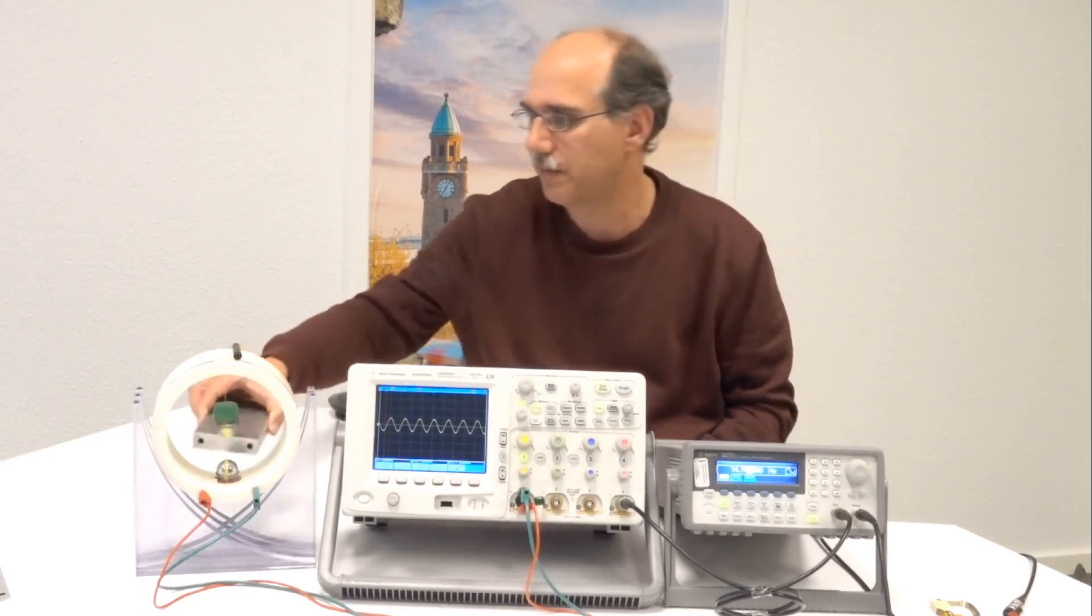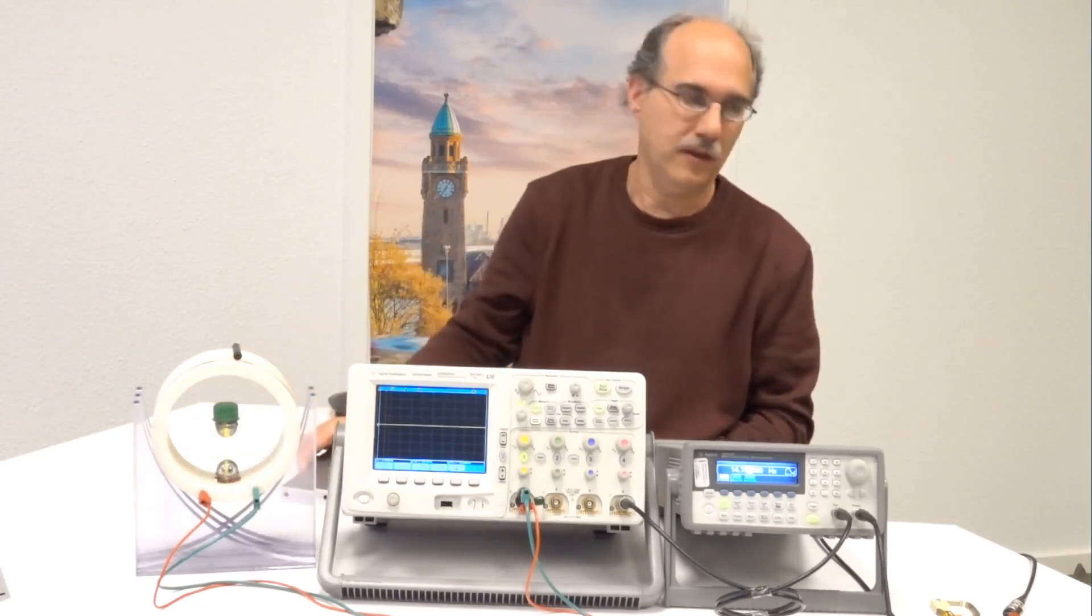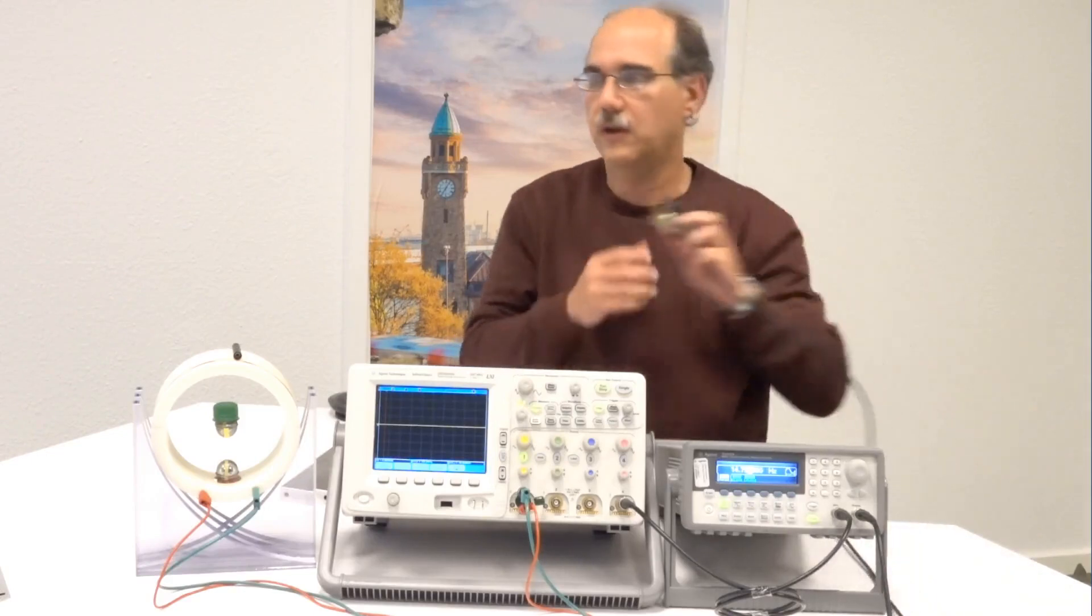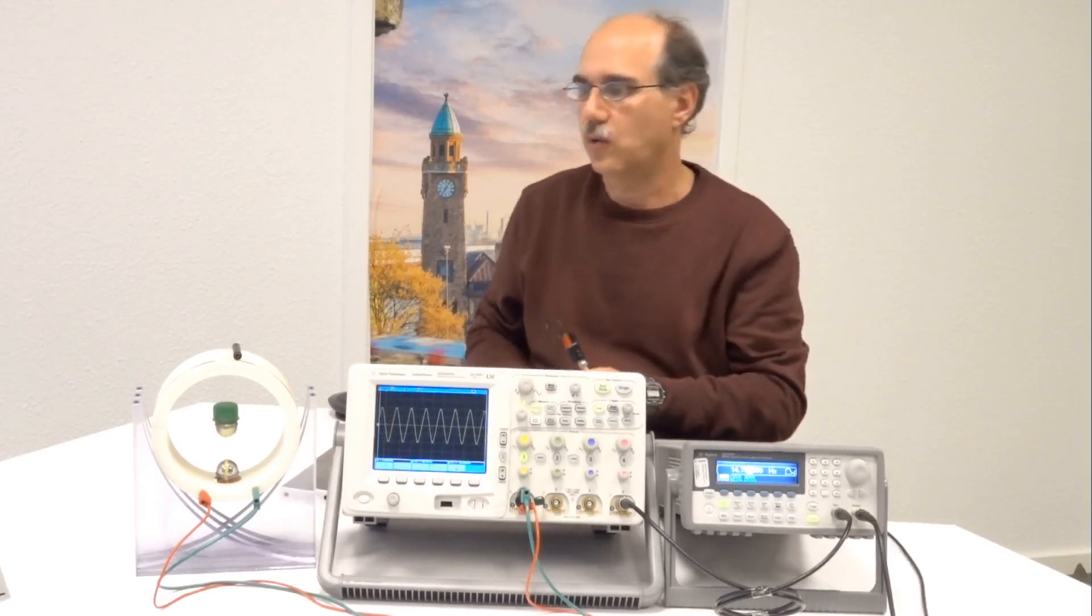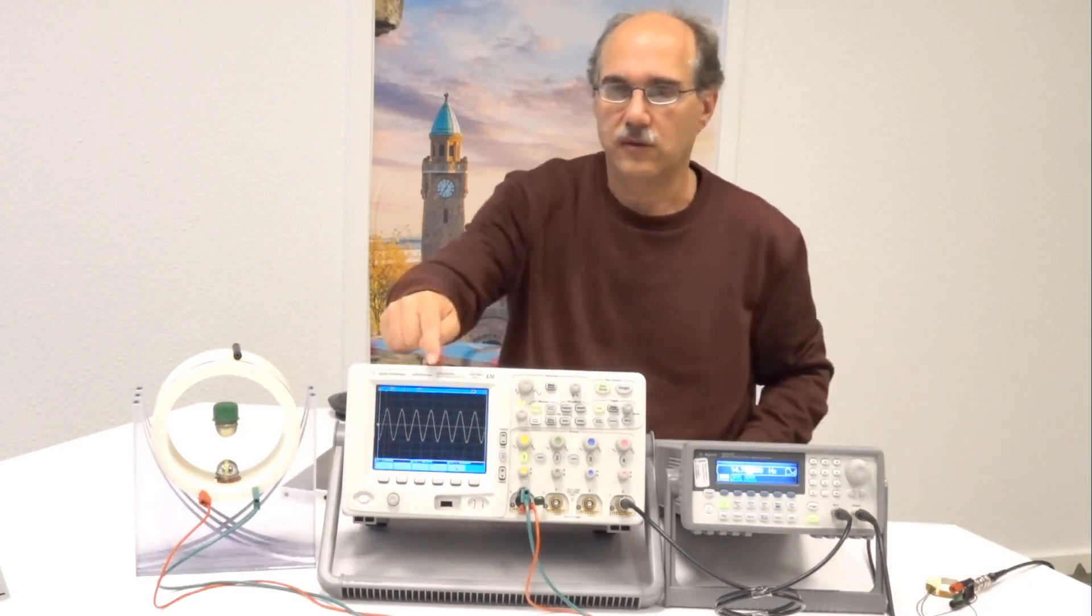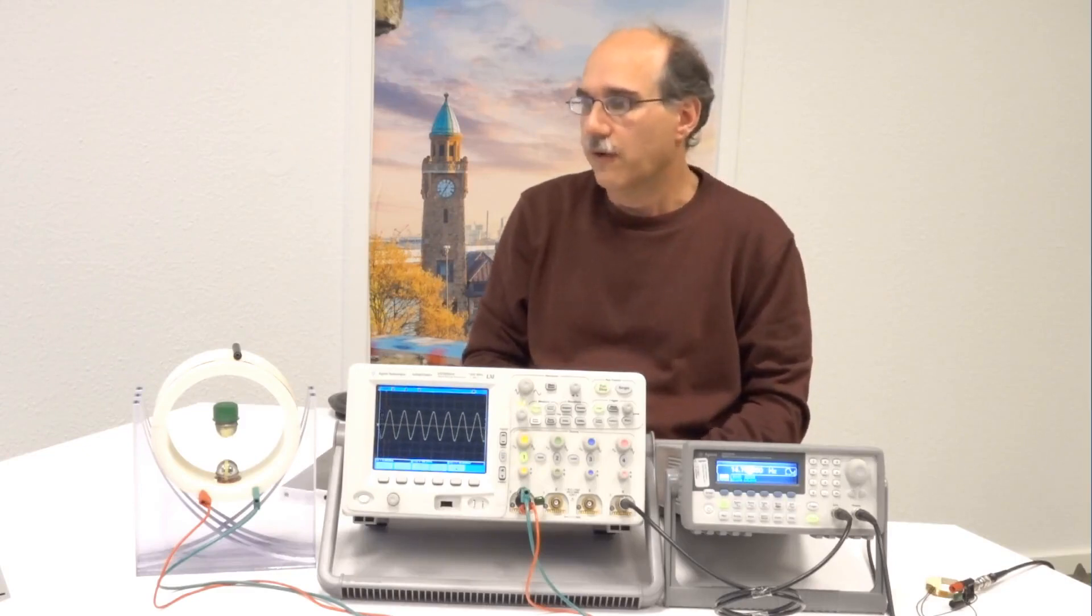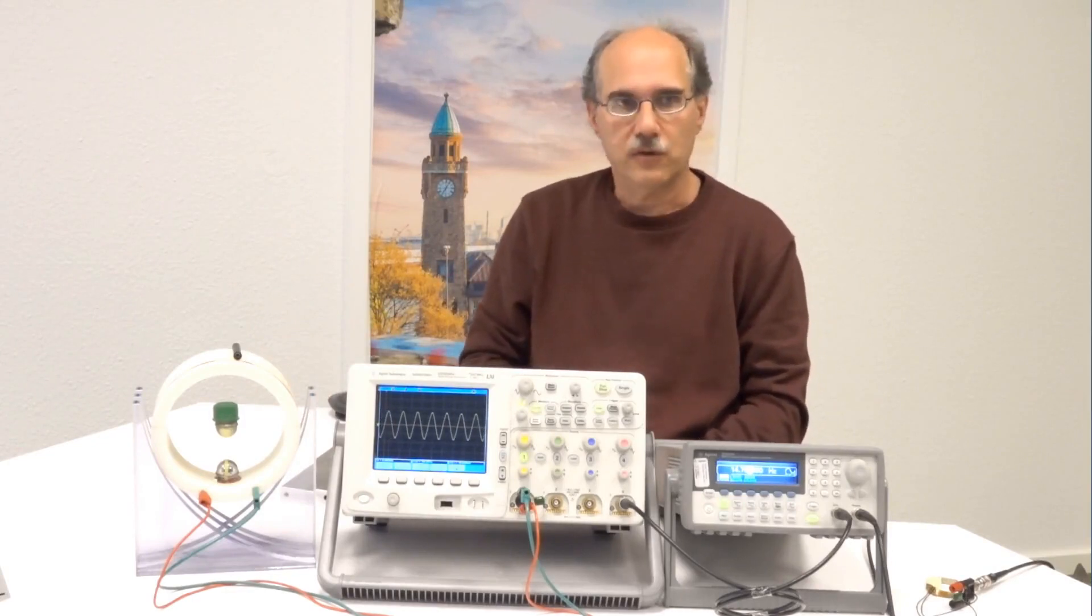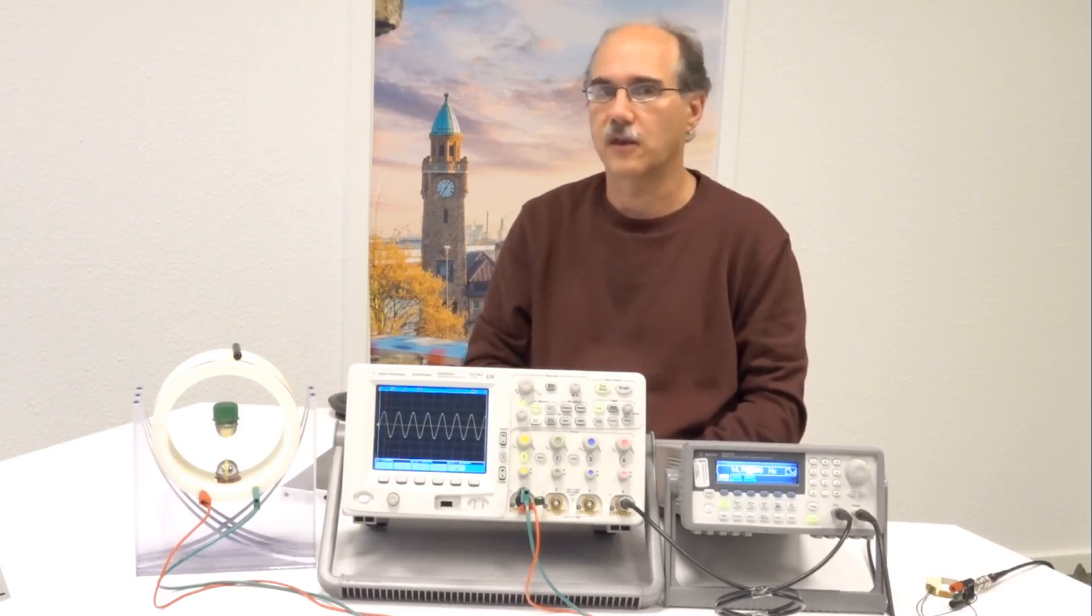First, brake it using eddy current brake. Then, use this coil connected to the output of the function generator. If I come close, it can nicely excite only the rotational oscillation of this resonator. The amplitude is quite stable. This is due to the high quality factor, the very low damping of this resonator. It will take minutes until it has decayed. For our miniature devices, the quality factor is also high, but due to the higher frequency, it doesn't decay in minutes, but in seconds.